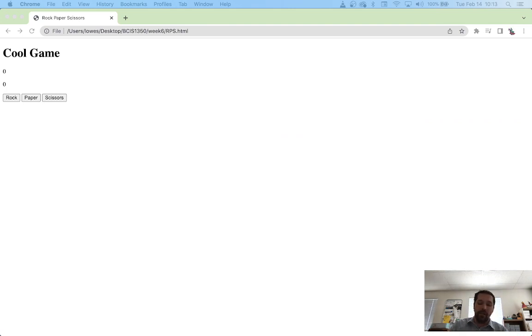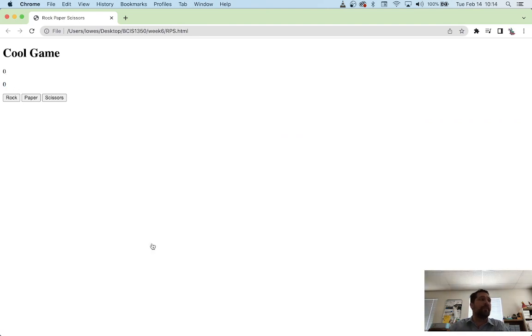He had like a score and another score, and he had some buttons down here, and some words, and he had a taunt down here, right? Make sure you can see this. This is kind of what it looked like: he had a title, a couple of scores, some words, like the output basically, and then he had his 3 buttons and a little taunt down here. I like that. I guess I could have my score be a little bit more like that.